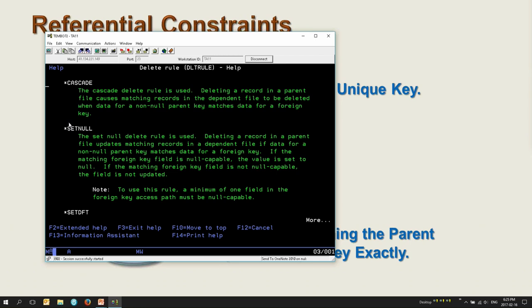So when you delete from the parent, you will delete all records from the foreign key files that match the parent record that you are deleting.